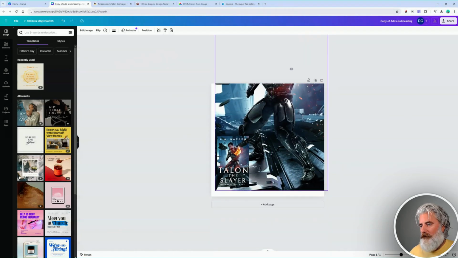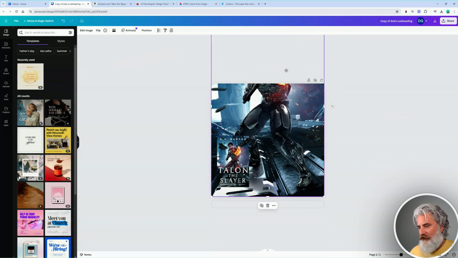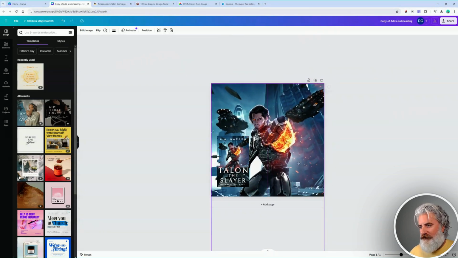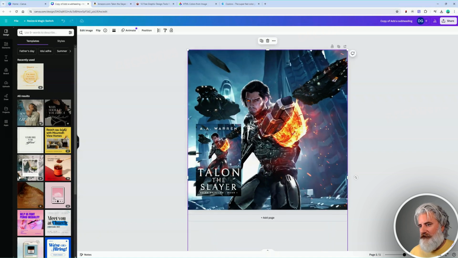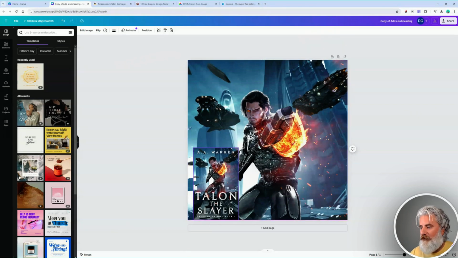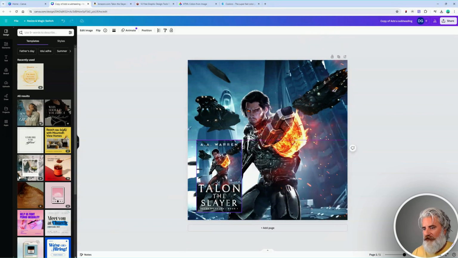Now, we don't want the cover that small. I thought this was going to be super easy. This is actually a little bit tricky. So again, this would be the standard way I'd see people do it. They would just zoom in to fill the white space. I think everyone can figure out that part. But then they don't know where to put the book cover.